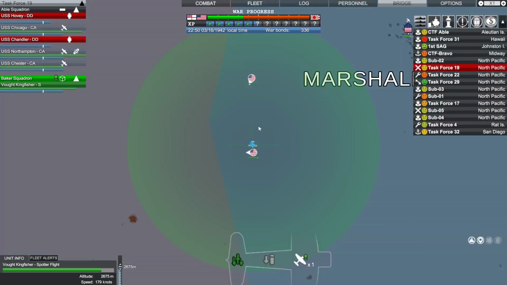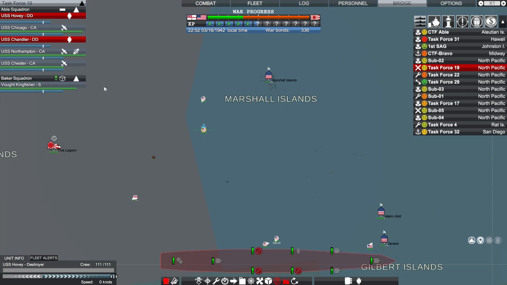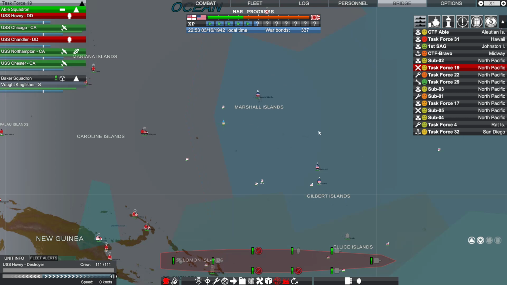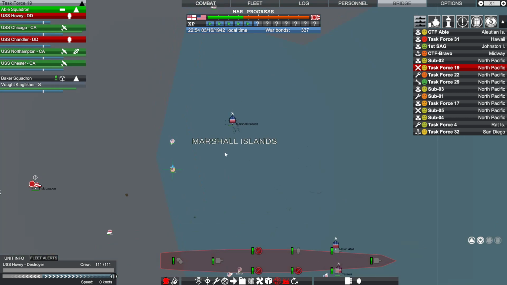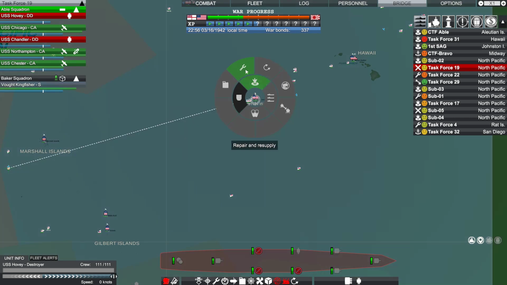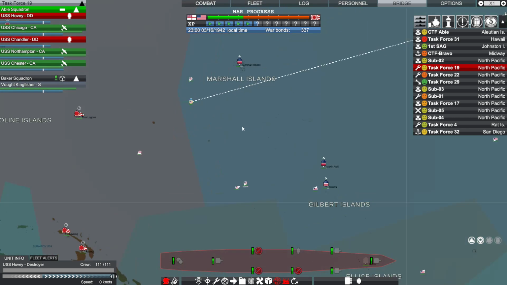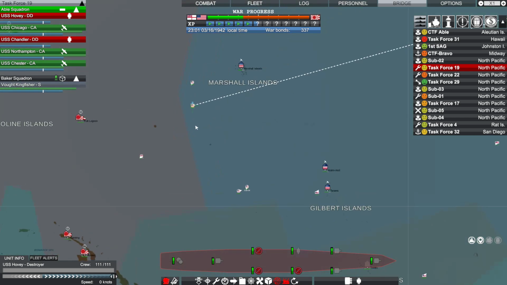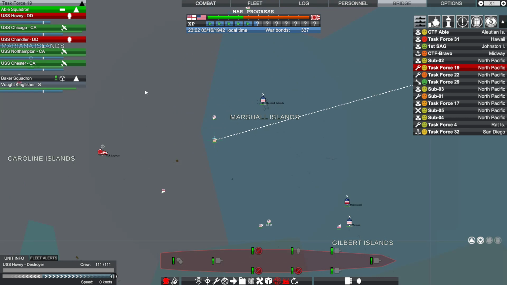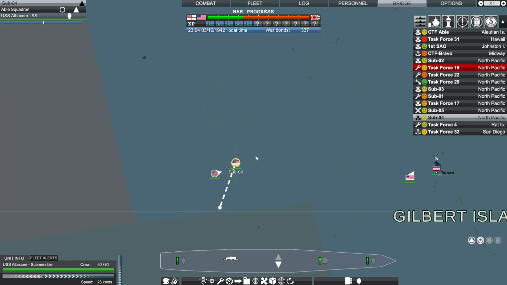Alright, well this group has to return for rearm, repair, and refit. Unfortunately, we did lose 2 destroyers. Fortunately, they were only Clemsons. We're going to return to Johnston. And actually, what this group will probably do is join the Surface Action Group as an almighty battle fleet of the United States. With all of these heavy cruisers, we should have even the anti-aircraft to take down anything which comes our way.